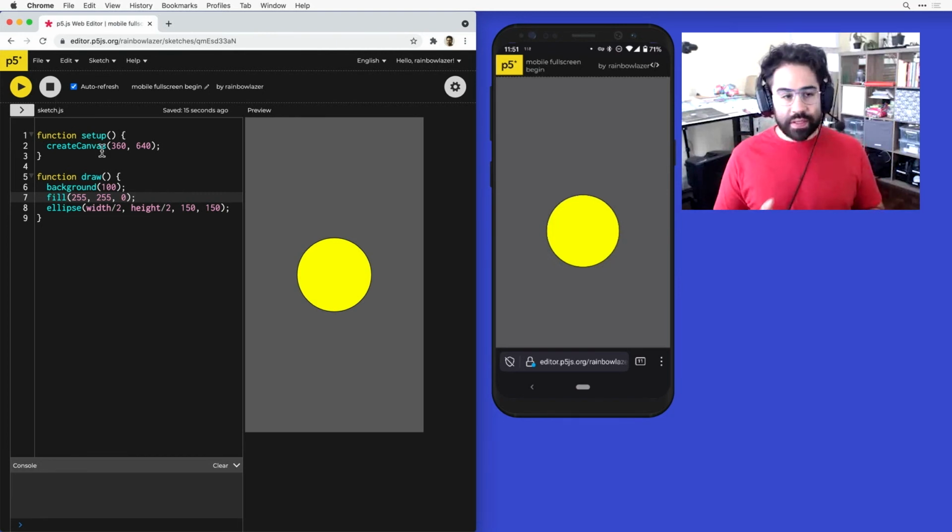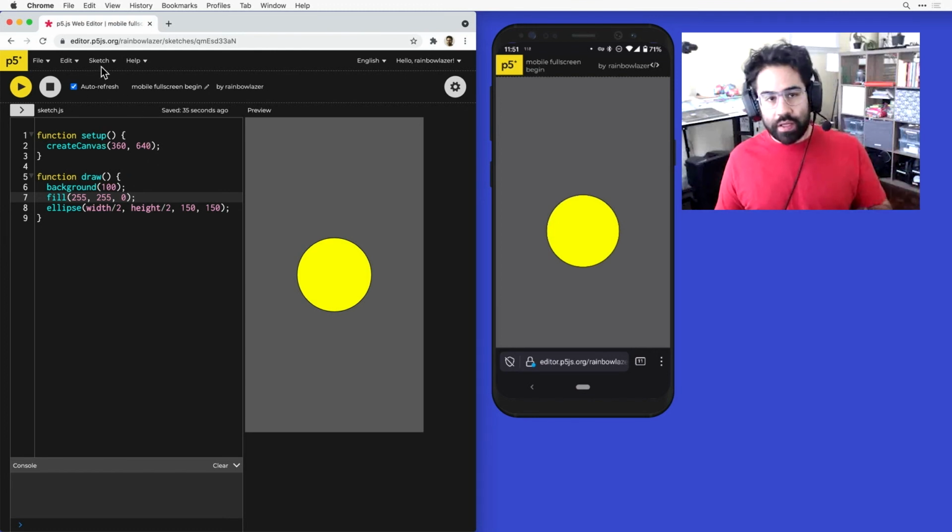This is one of the great things about using the p5 web editor: your sketches are already saved to the web, which means you can share them to your smartphone. You can also share them with other folks. So when we get to the point of testing things, or if you just want to show people what you're doing, you can send them a link really easily.